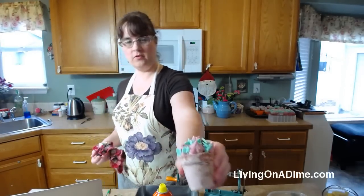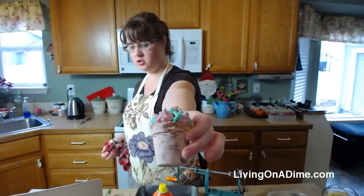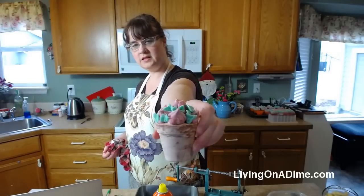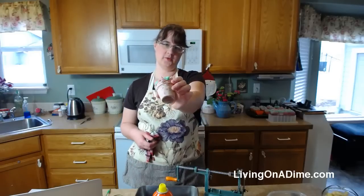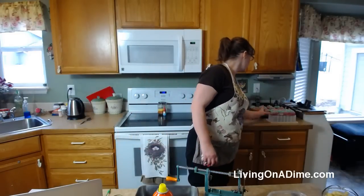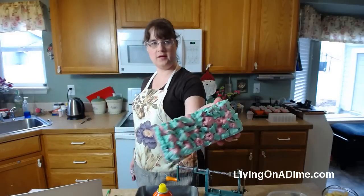Look at my little pots I made. Aren't those cute? Soap. They look like terracotta. And that soda ash on there actually helps with the real terracotta look. Here's the loaf I made.